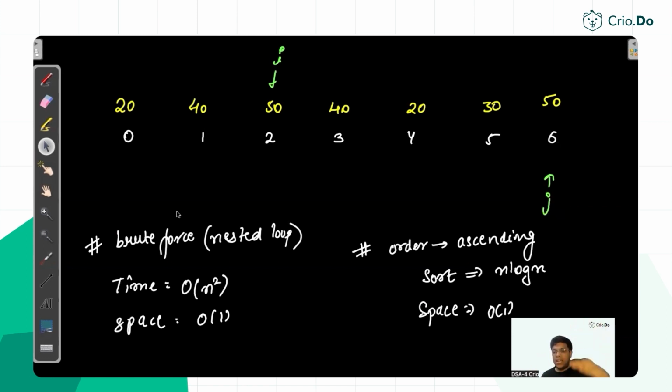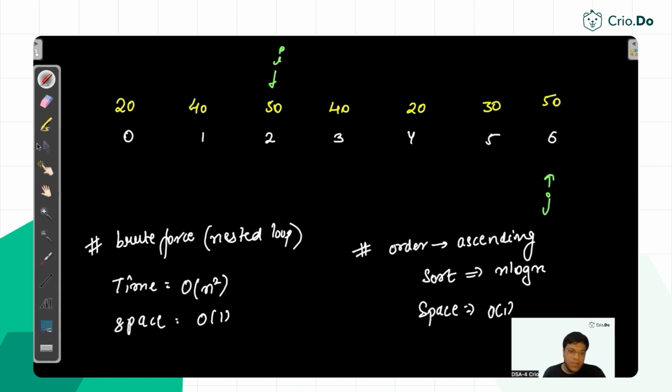And we want all the keys to be unique. Basically, we don't want 2 times 20 to occur. We want such a data structure where 20 should occur only once, and it should tell me the frequency of it. 40 corresponding to the frequency, 50 having some frequency. And once that entire key value pair data structure is built, what we will do is find such an element, such a key whose value, whose frequency, whose number of occurrences is only one. And that data structure is nothing but a hash map, or you can say it is nothing but a map in general.